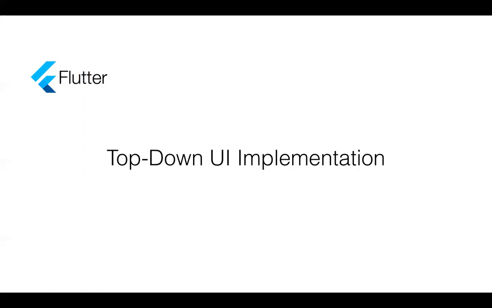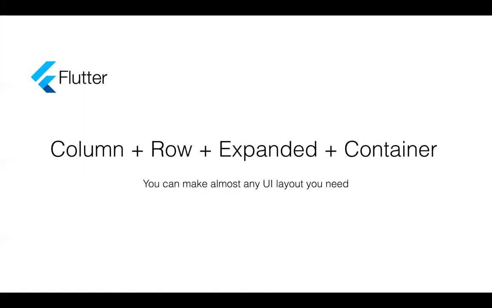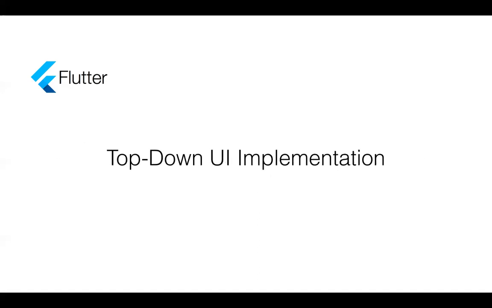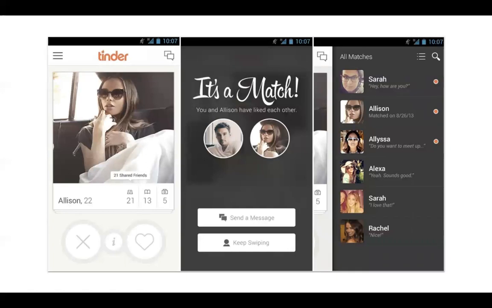All right, so same thing here. That's why I told you columns and rows are really, really powerful, and you can do a lot of complicated things like this. Okay, so let's show you an example. I don't think this is still the latest UI. I was just Googling the UI from the app.